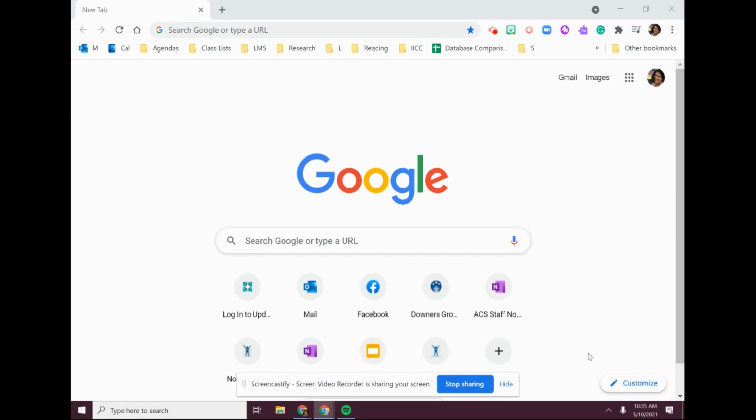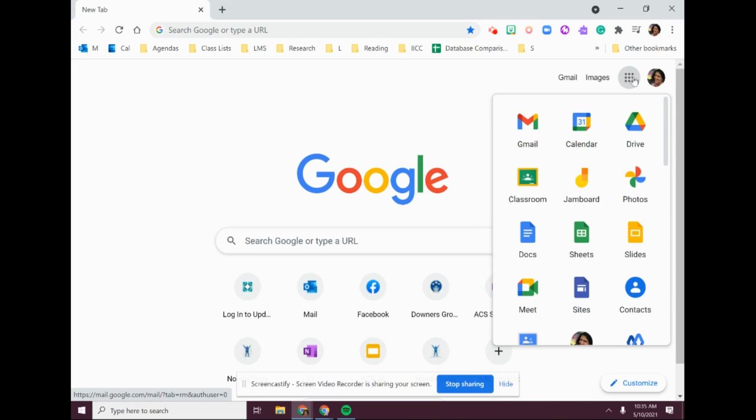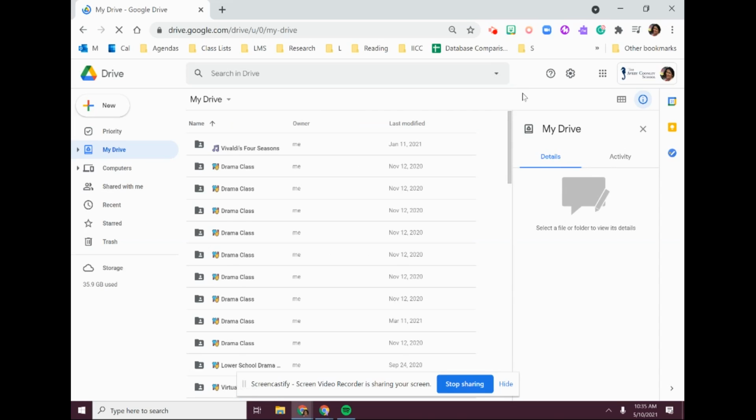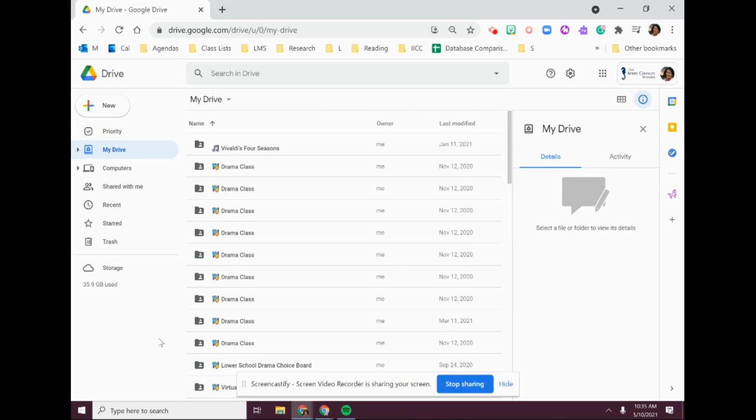So here I have my Google Chrome browser open. I am logged in as Mrs. Tucker, so you can see it says Google account, Neha Tucker, and Tucker at averycoonley.org. Then I can find my Google Apps or the waffle and find Drive. Then you'll see all of the items you have made this year using your Google apps like Sheets or Slides or Docs. Let's take a look.